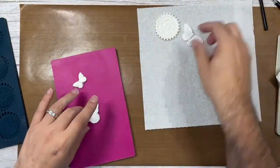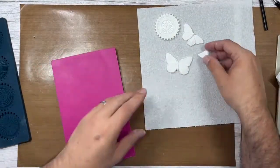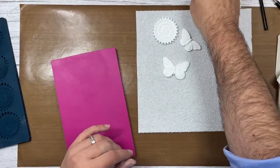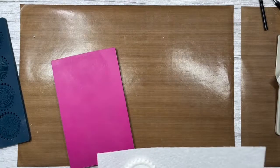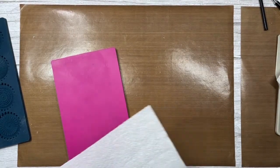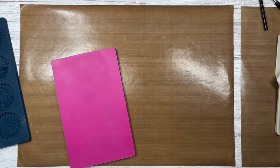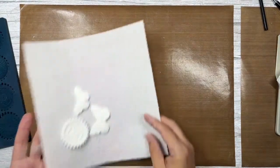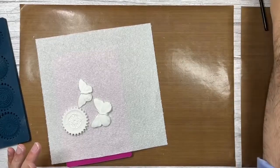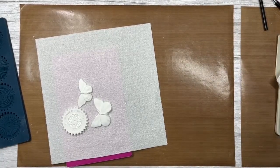So I'm going to put these to one side because I won't waste them. I will use them for another project. In fact, I might use that one later, so I'll let that just dry out a bit. Just going to pop these over on my other desk and bring the ones that I've done already. Oh, I forgot to show you as well. I've got so much to show you. Let me just find one of my smaller glues.